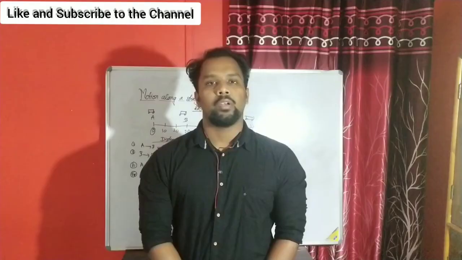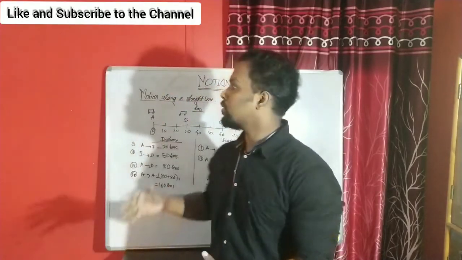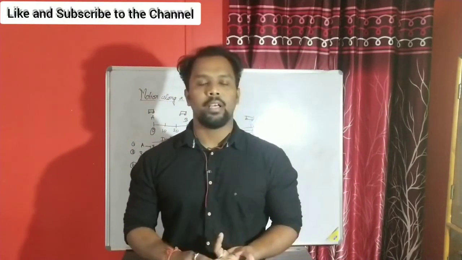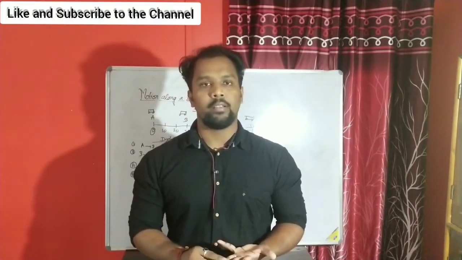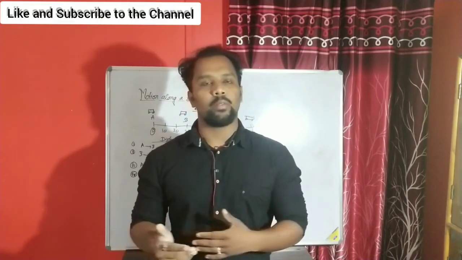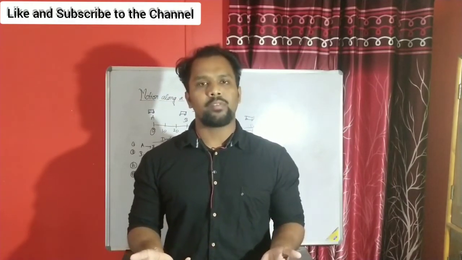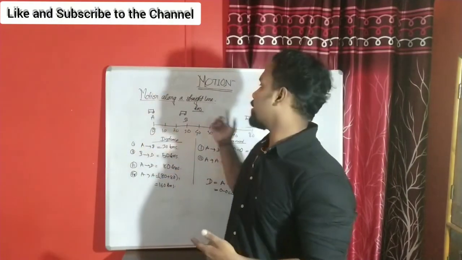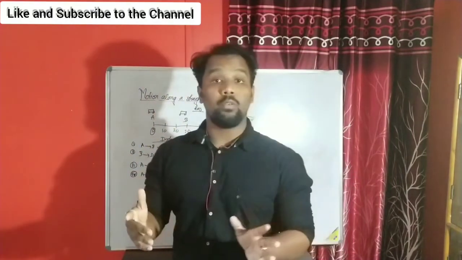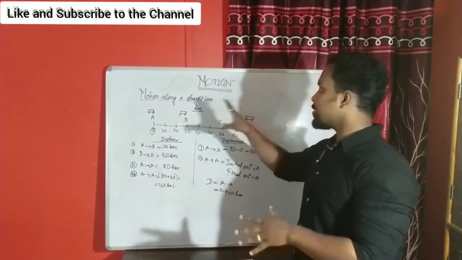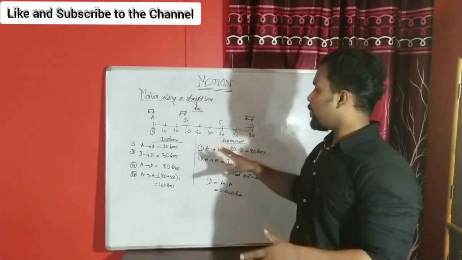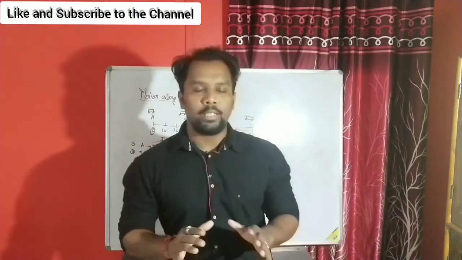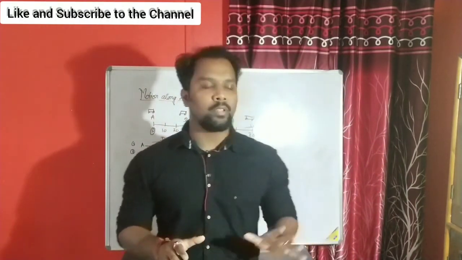Okay, understood? Till now we have discussed lots of things about this lesson, motion, where we have discussed distance, displacement, scalar quantity, vector quantity. We have seen some examples: the scalar quantity example is distance, and the vector quantity was displacement. Now with this example, we have understood displacement and distance, right? So these are some of the basic things about this lesson.